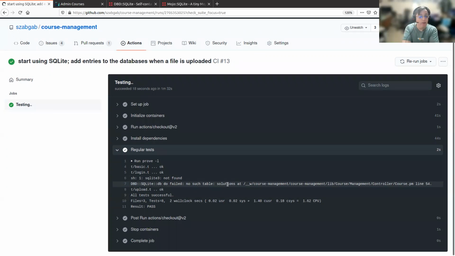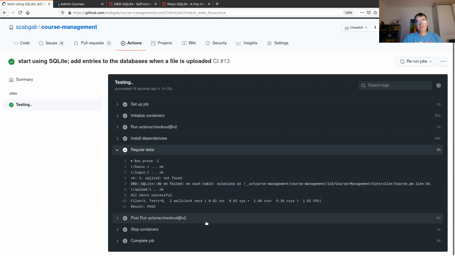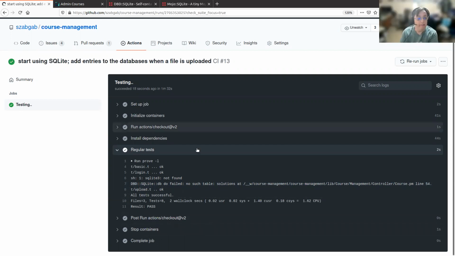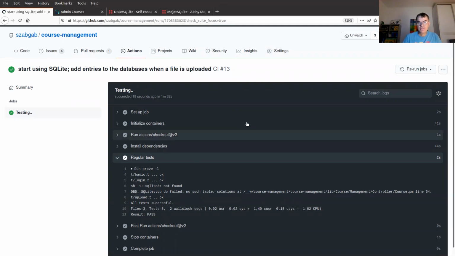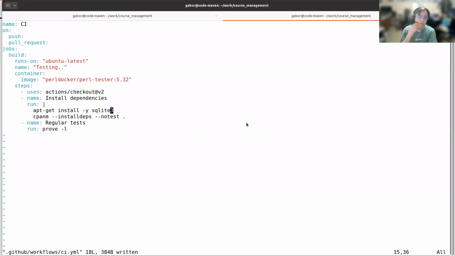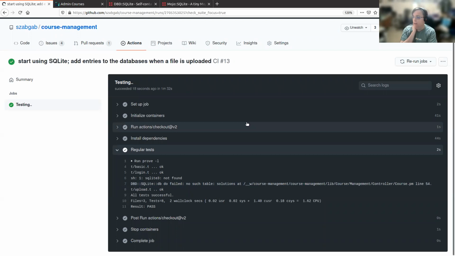Oh, it couldn't shell out to SQLite 3. Right, but the test didn't fail. Yeah, because we are not testing. I don't know why it's not throwing an exception here. Because we are in Perl and it doesn't throw exceptions. Because system doesn't throw an exception, it returns false.